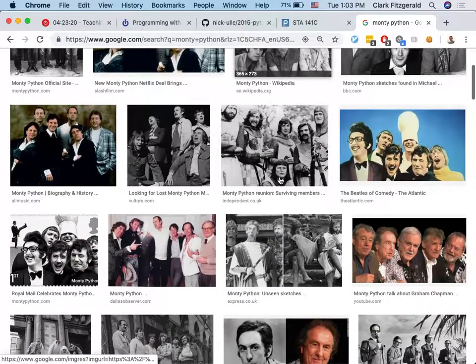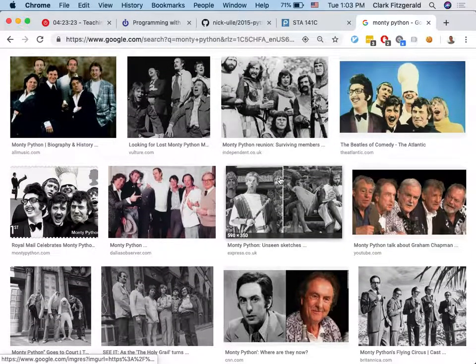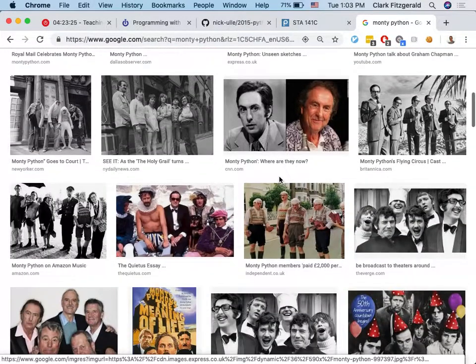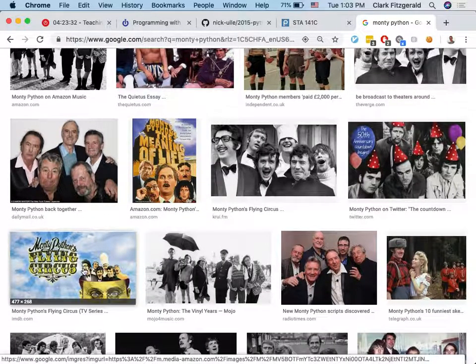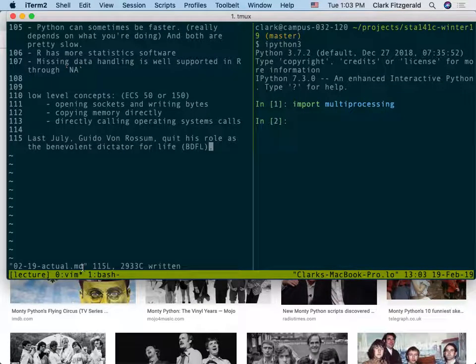Just look at some images. So this was this British sketch comedy that was really super corny. In the Holy Grail, the meaning of life. Okay. Yeah, so anyway, it's meant to be kind of fun, and it's got some fun baked into the whole language of Python itself. So he invented it as I think a summer project in, I want to say, before 1990. And then recently, like within the last 5 or 10 years, it's become much more popular than it was. And people like it because it's readable, easy to use, all these things that we talked about.